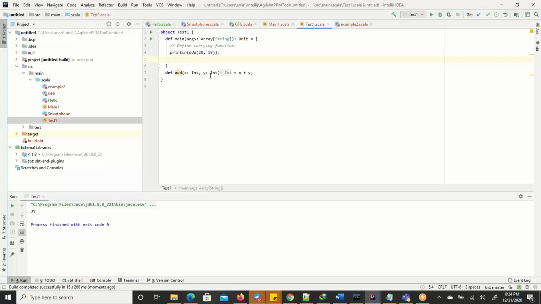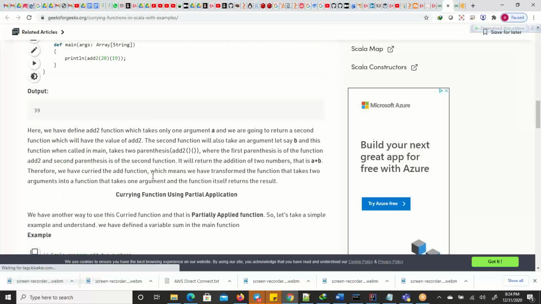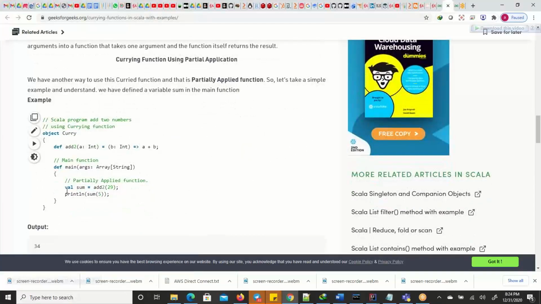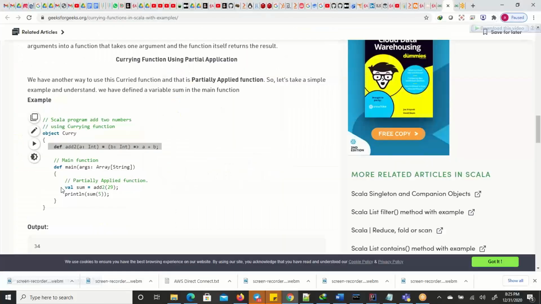But here I am not passing it as partially. If I want to pass it partially, I have to call it a different way. So I have to define another function. This is also an example of currying. I have to pass it this way, and I have to call. This is a partially applied function.